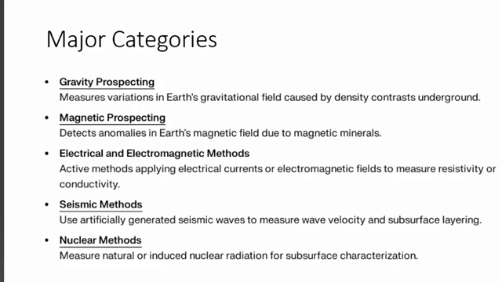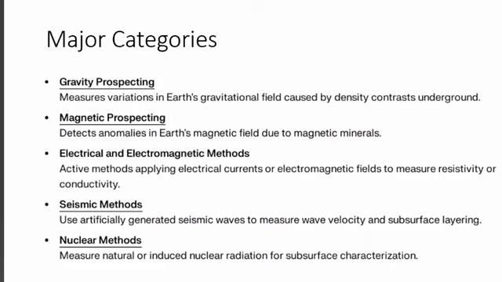It is worth noting also that we have some non-active electrical and electromagnetic methods. Such non-active methods include the self-potential method, and we also have the telluric method. So the telluric and the self-potential methods are passive methods under the electrical and electromagnetic methods because we do not send a source into the subsurface.